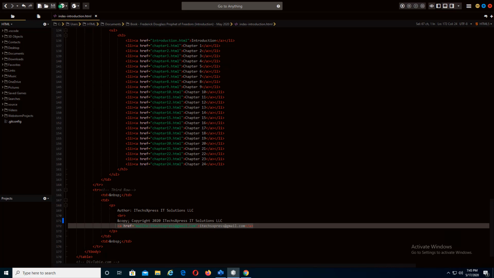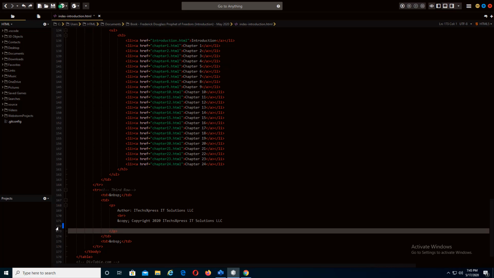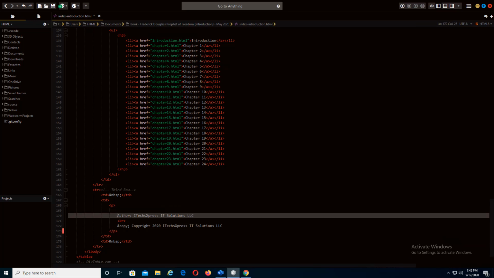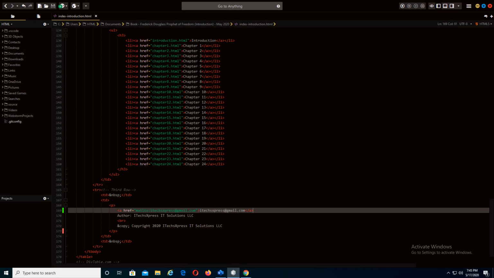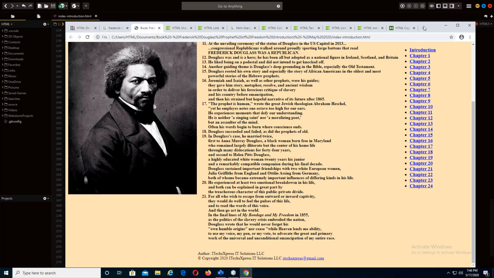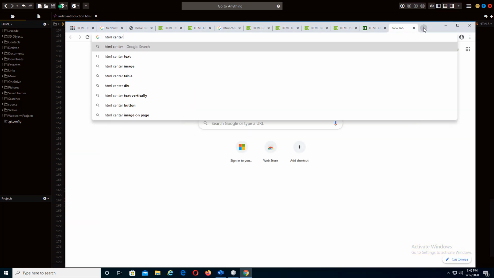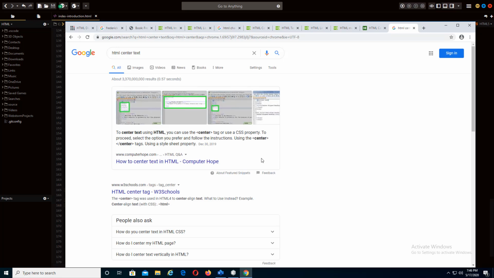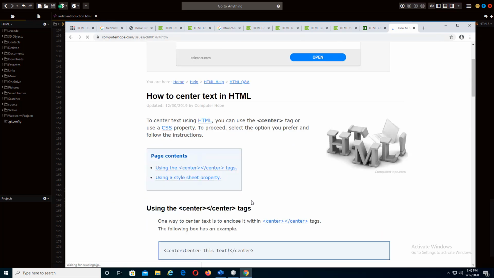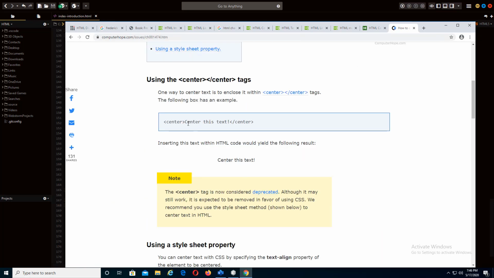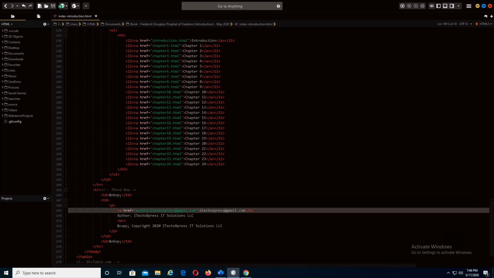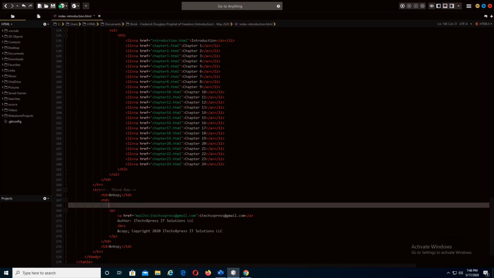So apparently this, Control Z, delete, paste, and I want to center. HTML center text. Is it just the center property? It is the center property. Center. So probably gonna put it right here. Center. Weird. Doesn't have it there. Oh well.